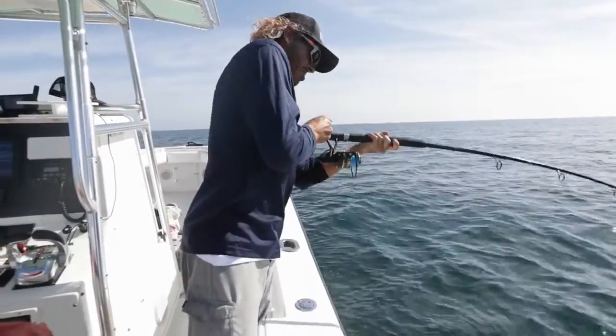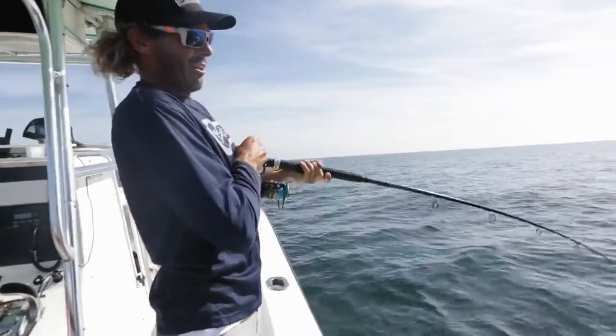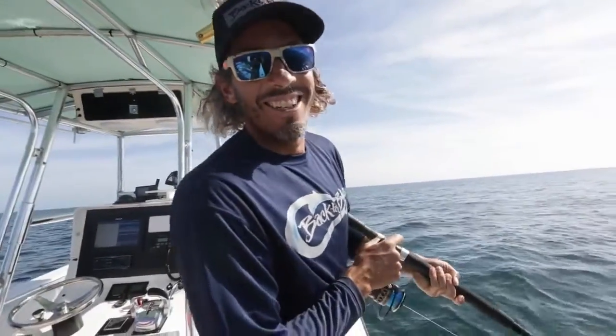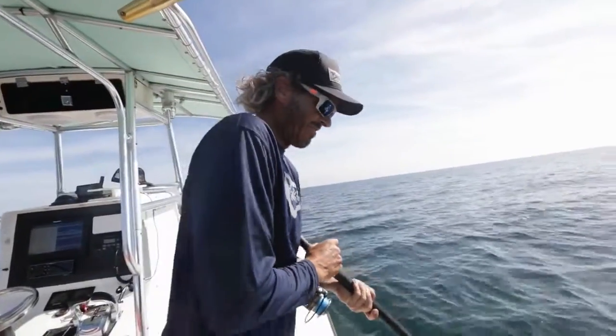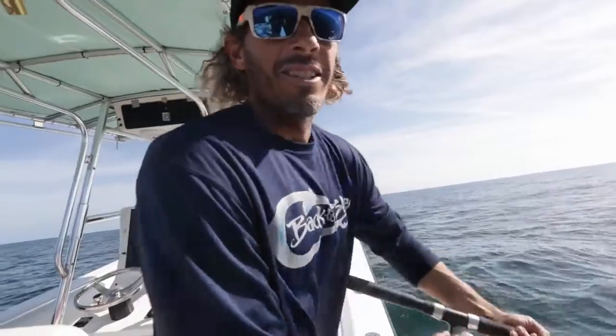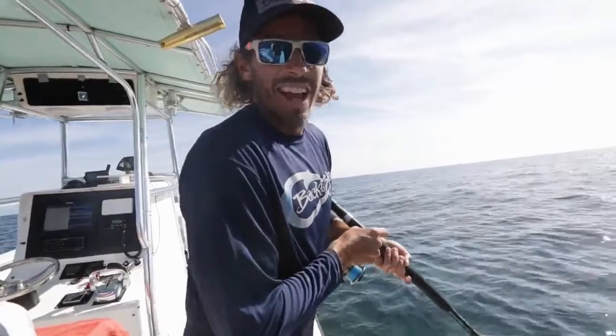I don't think we need a photo of this one. Solid fish down there. This is five drops in a row — it won't stop. Everyone. Some dead bait, 80 feet of water, a few spinning rods. You can use these for red fishing and then come out here and land some of these red snapper.